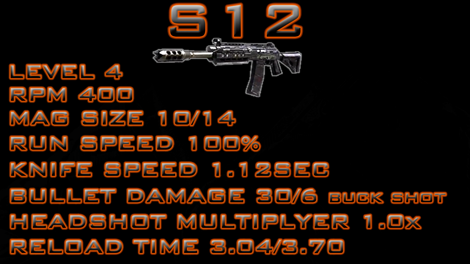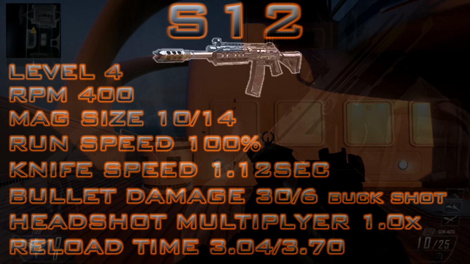The run speed is going to be 100%, knife speed 1.12 seconds, bullet damage is going to be 30 at its highest, 6 at its lowest, and it shoots buckshot, so 8 pellets, 8 times 30 or 8 times 6, highest and lowest damage if you hit all 8 pellets. Once again, no headshot multiplier. Shoot him in the head, shoot him in the toe, doesn't make a difference, same amount of shots to kill. Now, the reload time is going to be 3.04 seconds, assuming that you have at least 1 shell left in the chamber, and then it's going to jump up to 3.70 seconds if you're completely empty.